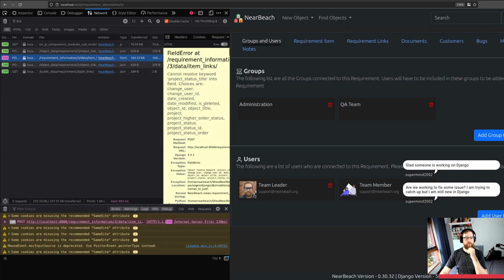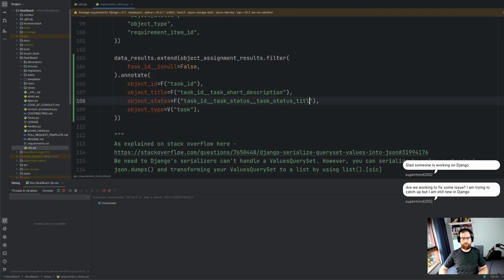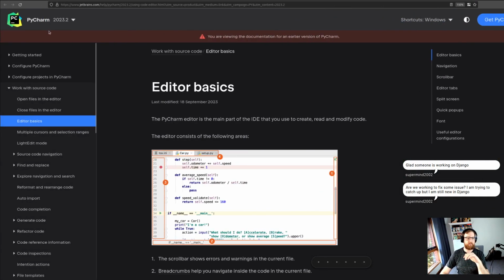Another issue. Project status title. So it's just project status. And that would be the same for that. So for those that don't know, project status is essentially, now that it has a subtable and stuff like that, that's why we need to do it twice.